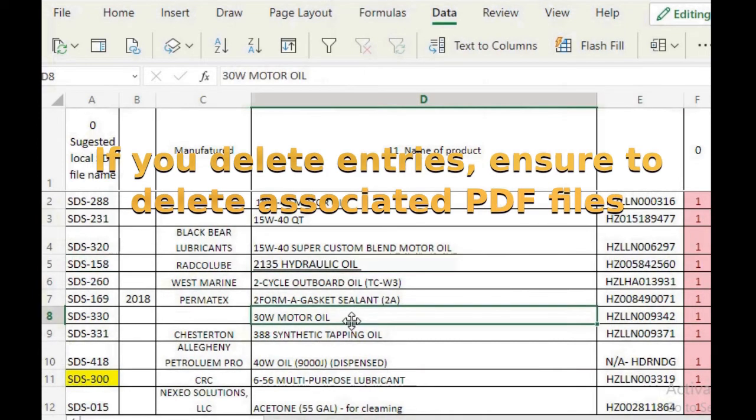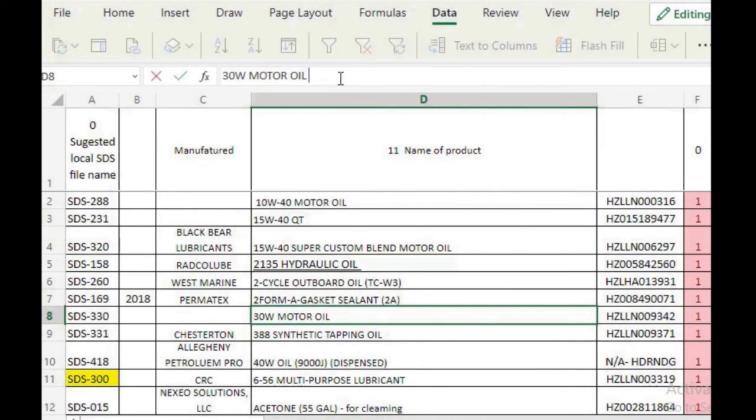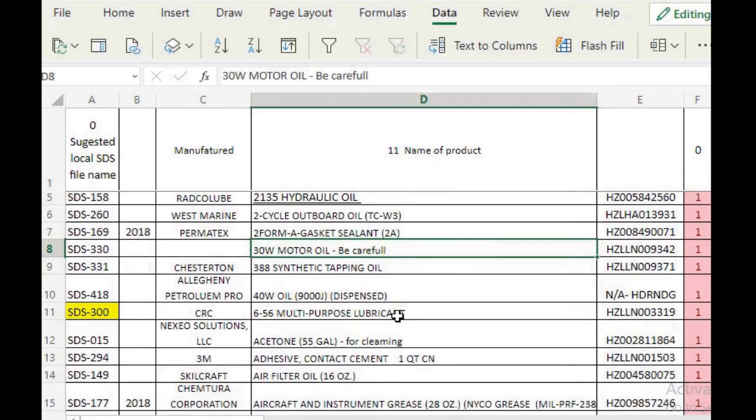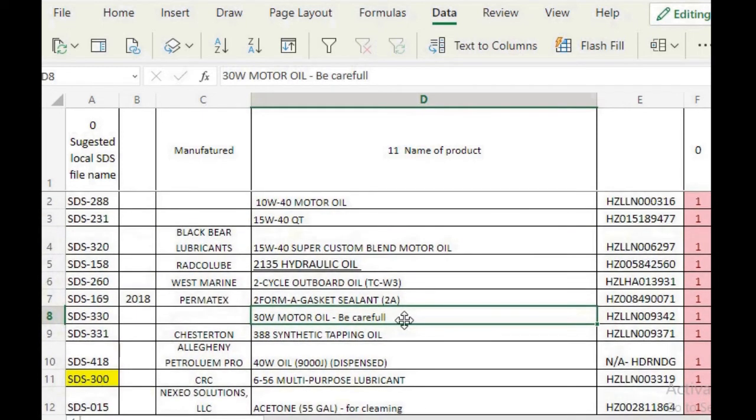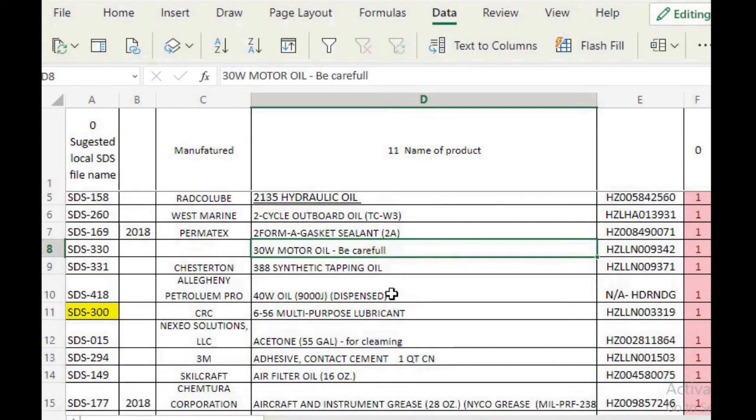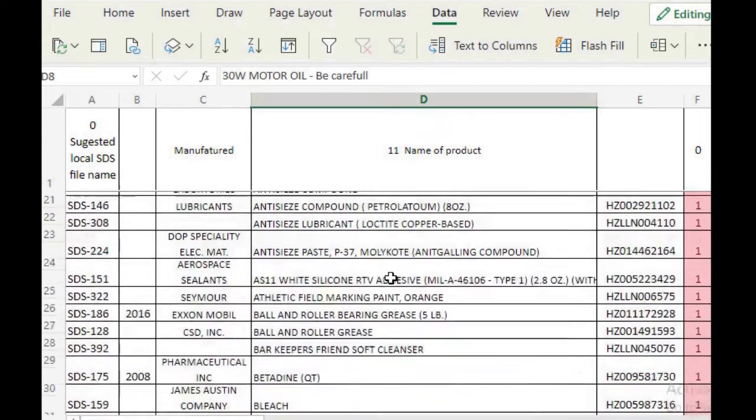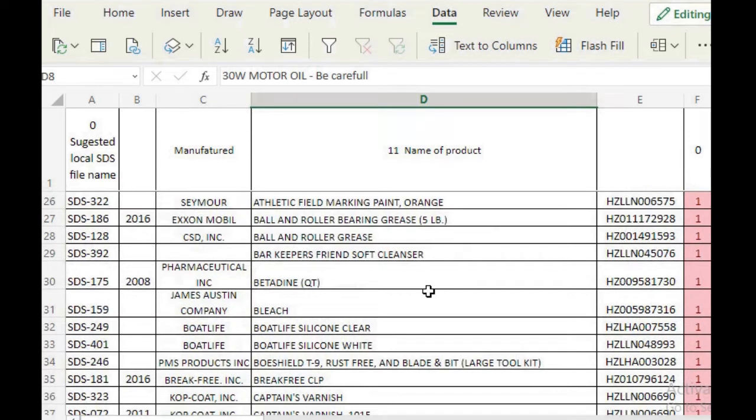And for this motor oil, we just want to put a note on it, be careful. All of these changes we can do manually one by one at the website, but instead we're just gonna make all of these changes all at once. And this is how we're gonna do it.